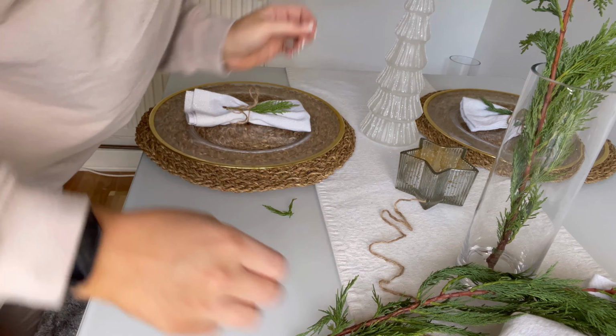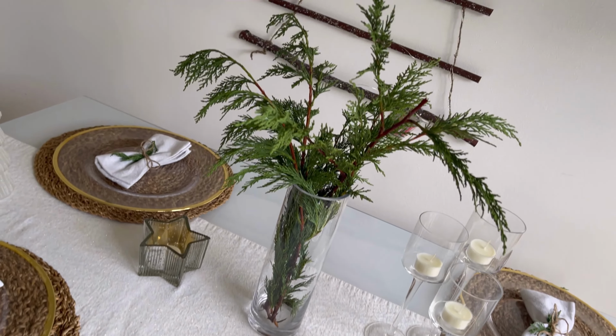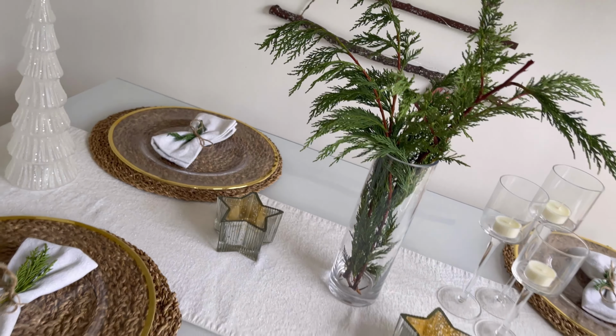So I will be adding the plates and the bowls and everything, but as I said, I will do that nearer the time just so they're not collecting dust, and obviously the children will start touching and messing around with the table, so it's not a good idea to do it so soon.